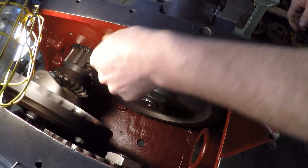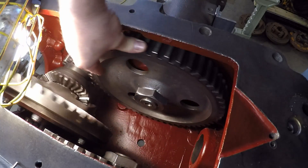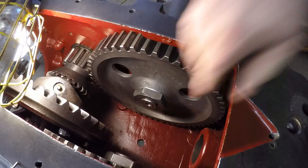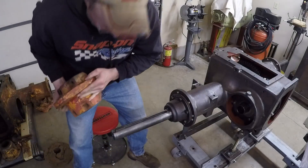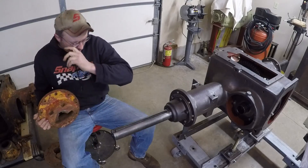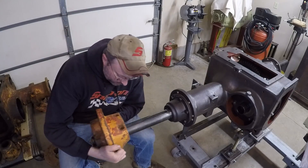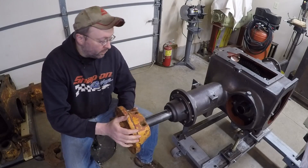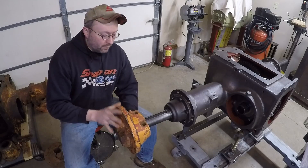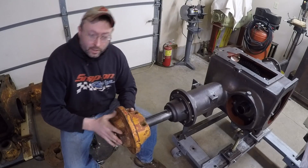So the machining did the trick. Never had to grind on the case, never had to blast all that grit around in here, no touch-up needed. Really happy how this stuff fits. What I'm doing now is just temporarily mounting a wheel hub on each axle — that's going to provide me with a means of holding the axle from rotating while the bull gear nut is tightened down.